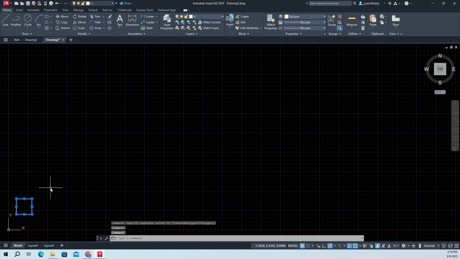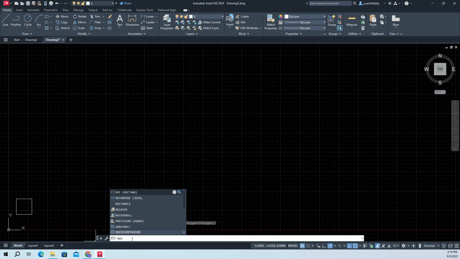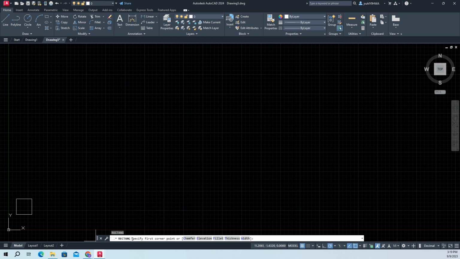So when we do more and more AutoCAD, we're gonna want to have less parts, right? So we're gonna do the rectangle command. Rectangle. All right, now it pops up where it wants me to specify the first corner point. On here, it's 4.5, comma 2. So then it wants at for relative to, 2, comma 2.